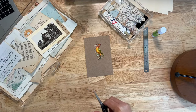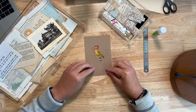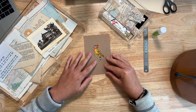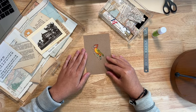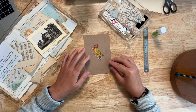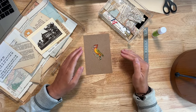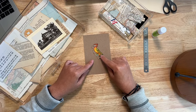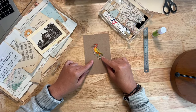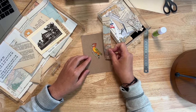That's what I'm going to choose as my main focus. And everything else that I choose is going to be kind of like the helper. Everything else is going to add to this. So I'm keeping that in mind when I'm looking for pieces. And already I can see one sitting right here that will work.